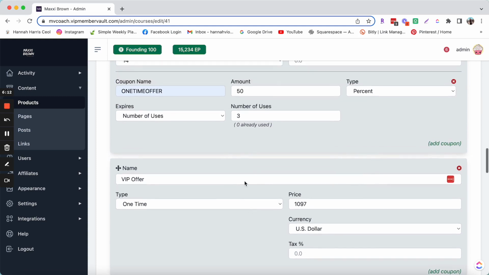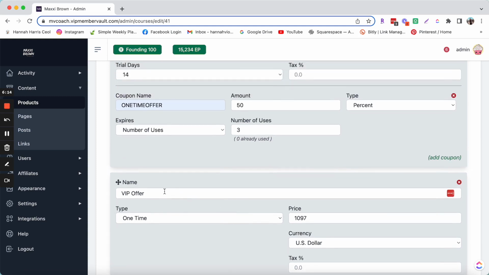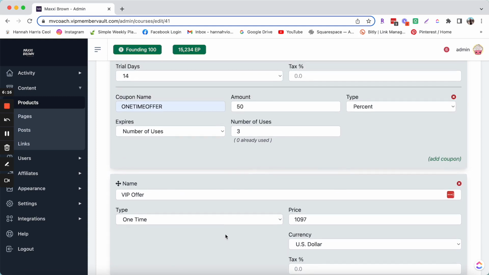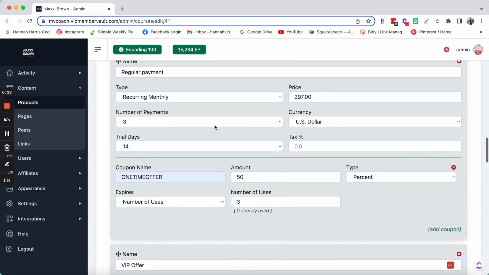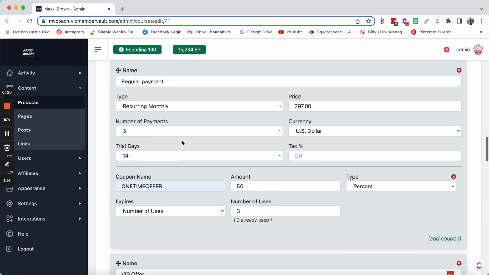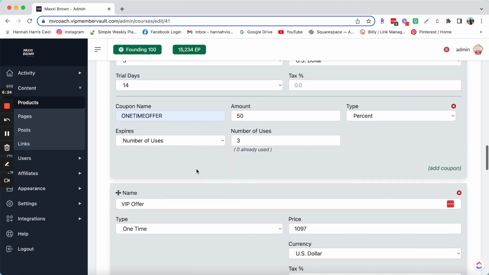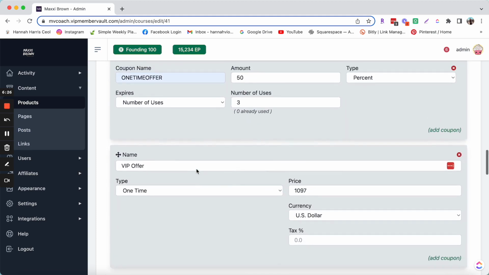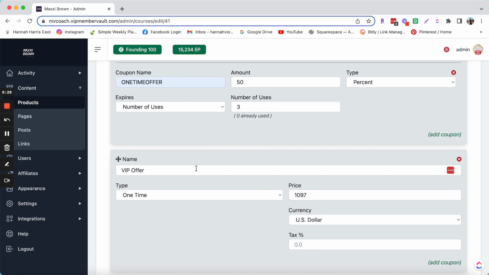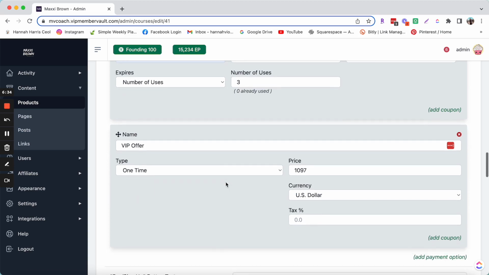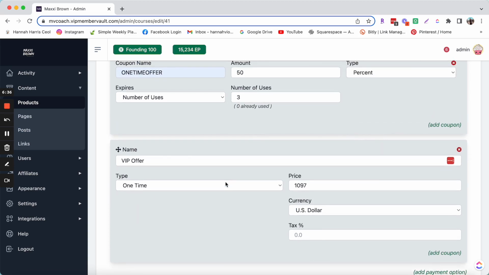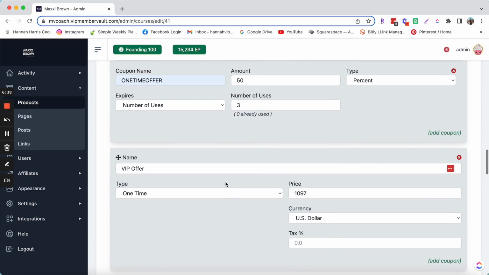So you have the option to both have the VIP populate on the direct payment page and also this payment, so your users can select which payment plan works better for them. And you can really add as many payment options as you like, but we recommend keeping it to probably 2 or 3 just so you don't overwhelm your buyers when they're coming in and seeing all these options. So that is pretty much it for all the different options you can do.